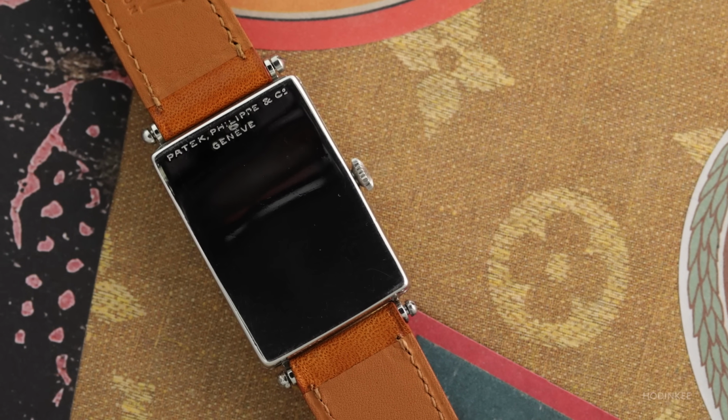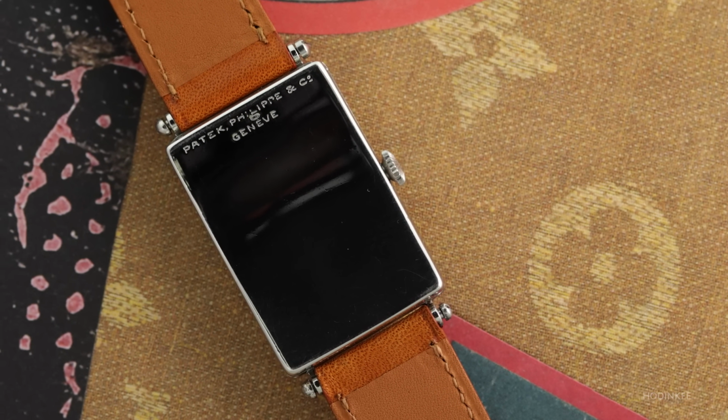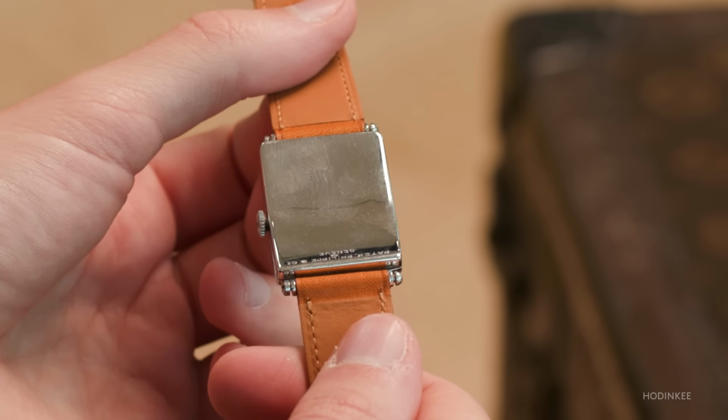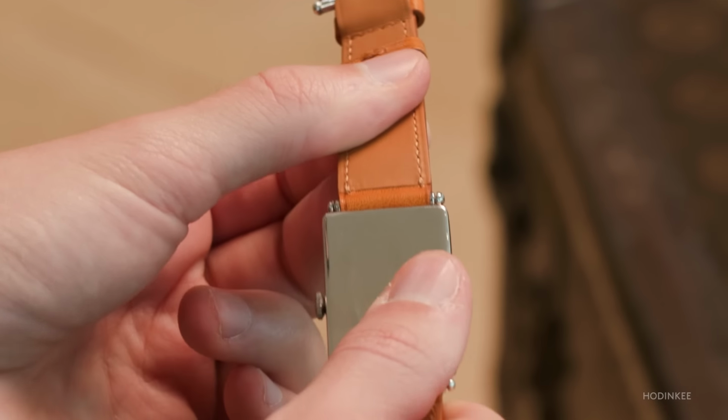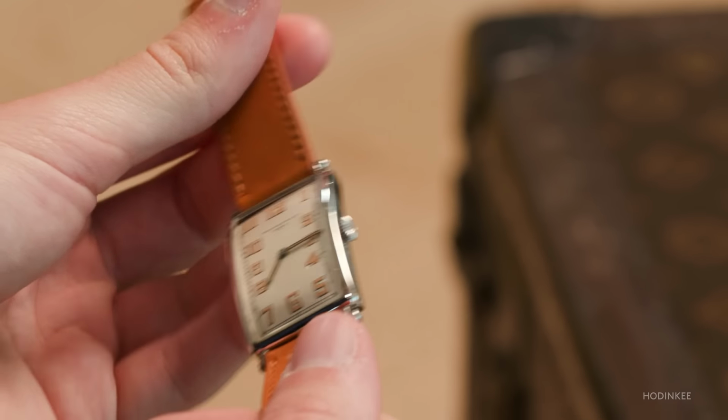Of course, and the case back I think is also pretty interesting. Yeah, there are two things. One, they put the Patek logo upside down, so I believe that might have been a mistake. Obviously, it's been verified by Patek and everything is fine. And there's one hallmark from Geneva back in the 20s, which has a deer on it, which I think was only used for a couple of years. So it really shows that the watch was produced in 1926 and everything is legit. But I love this design.